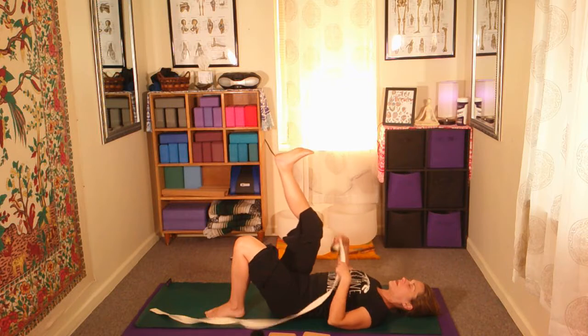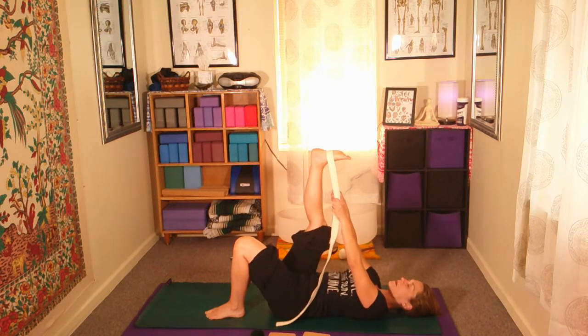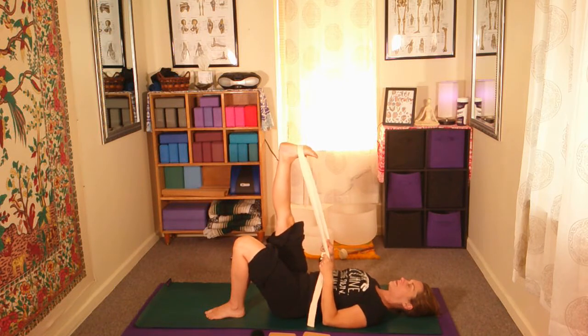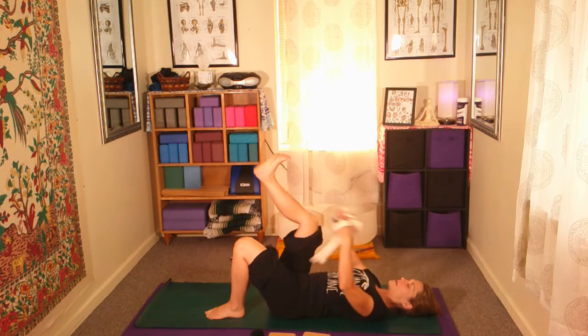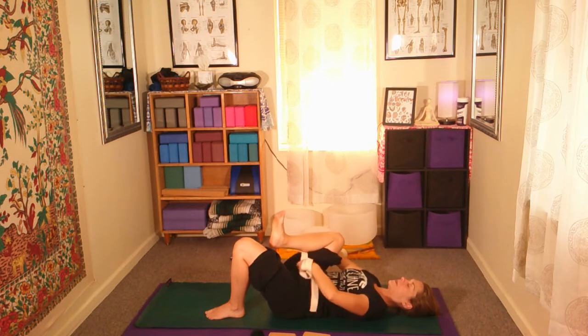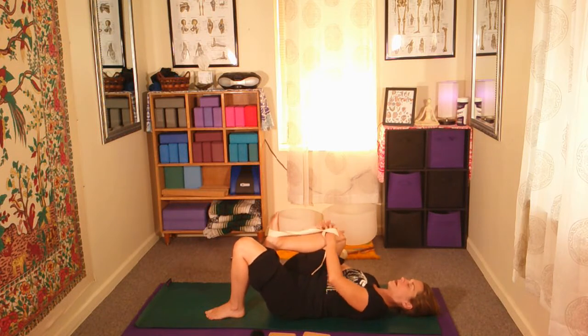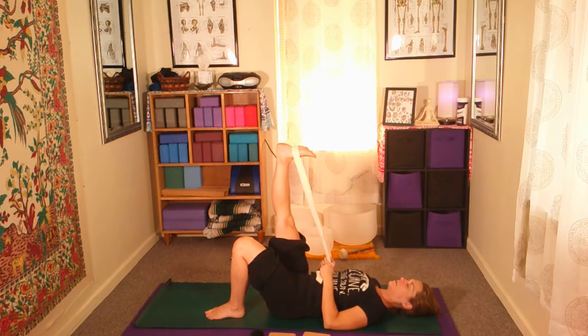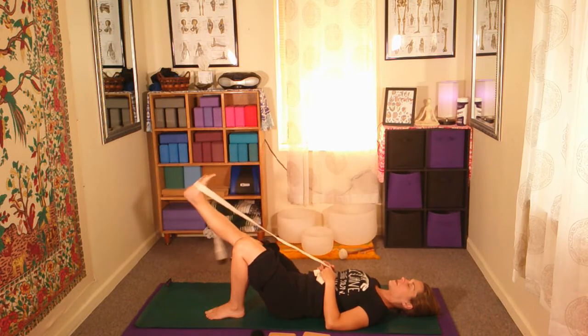Grab your strap. Place. And extend. Push that heel out. Adjust your chin. Breathing. Just adjusting so you can bend that knee and bring it in. The strap is just there for now. Pushing that heel away, adjusting your chin, and then straightening that leg, and then engaging the strap. And release the strap as you bring your leg down.